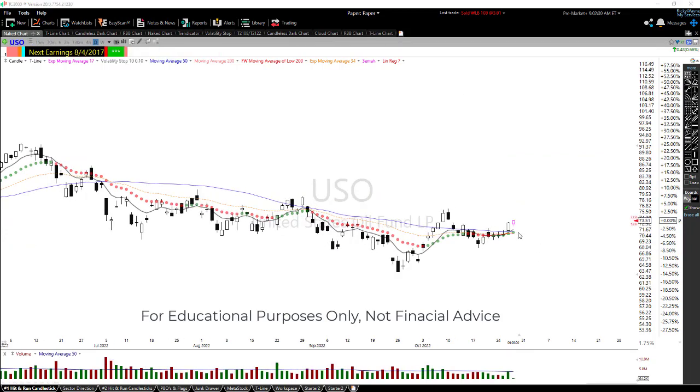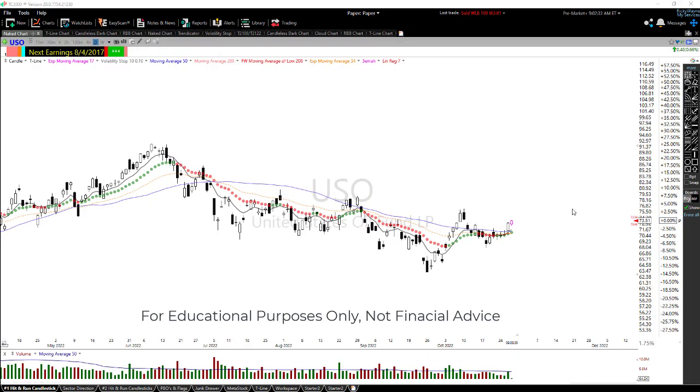USO. I like what USO is doing here. Yeah, this is another one. We can come in here and do this. Boom, boom, boom. Inverted head and shoulders is a reversal pattern. Some people use it as a buy pattern, so you could buy in as it's making it. I've certainly done that, but I think at the end of the conversation, inverted head and shoulders is a reversal pattern. Probably the best way, I think, to trade that is when we finish it.